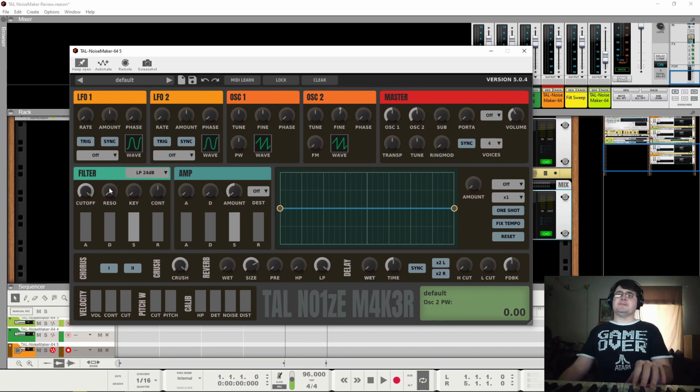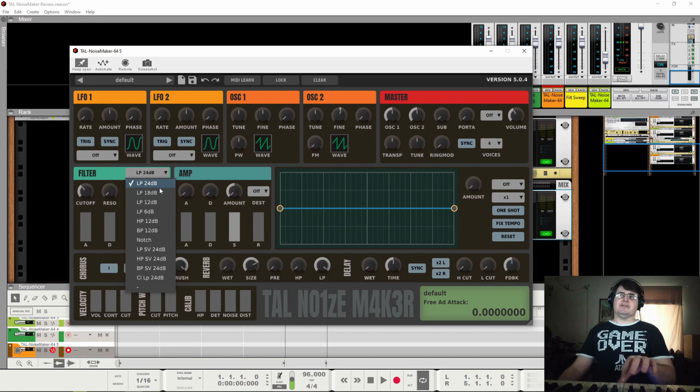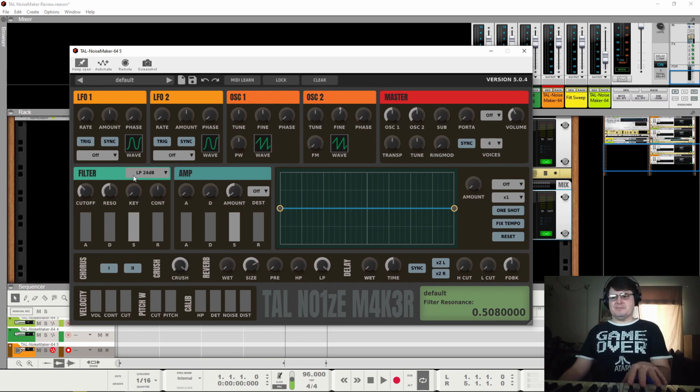Going into filters, we get given a pretty reasonable handful of filters here. The low pass is going to be the ladder style Moog filter, so Minimoog type thing. Different roll-offs, 6, 12, 18 dB filters are a bit of an odd one. They're a myth. The myth being that some people think that they were used on the TB303. They weren't. It was a 24 dB filter with a diode.